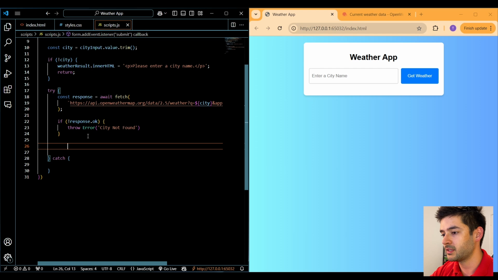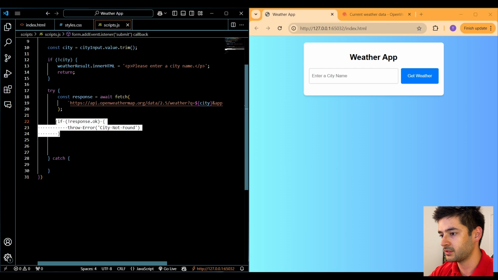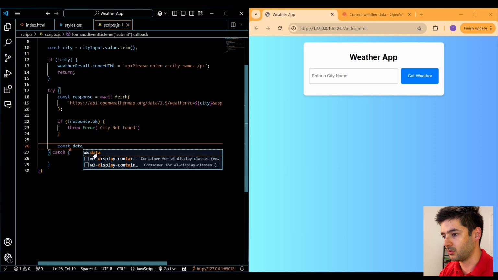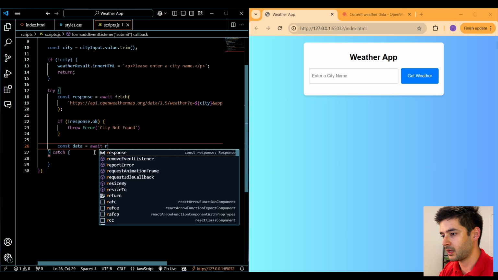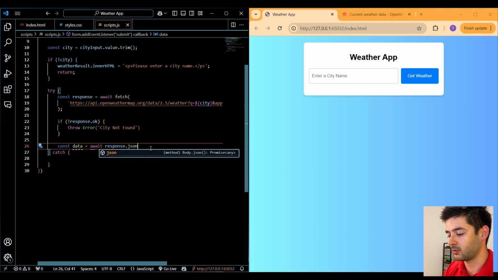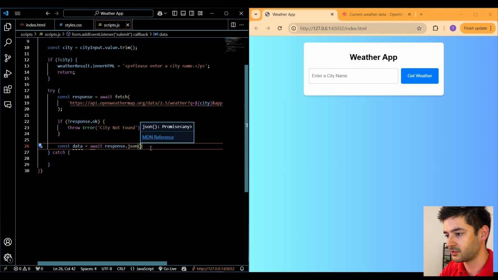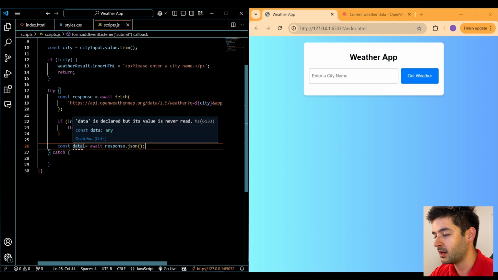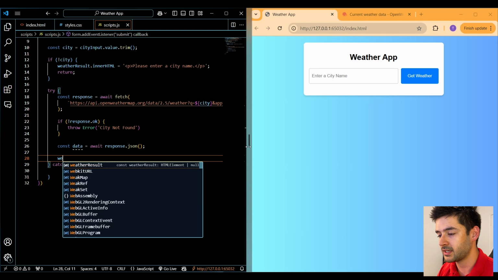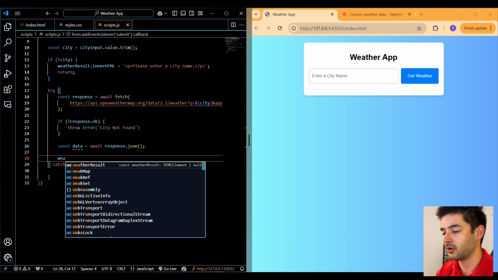But if our response is successful, we're going to go ahead and skip this code, go down below, create a new variable called data, and here is where we are going to await our response, and then we can also convert our response into a JSON, which is going to convert the response into a usable object and store it right here within data. Now we can start dynamically rendering out our information.